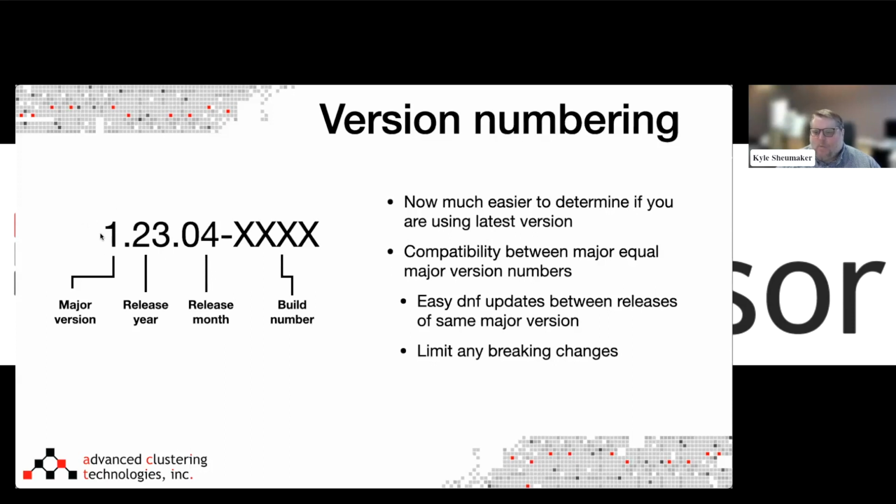We are going to keep compatibility on the whole major version scheme. So if you have the 1.0 version installed, it will be an easy DNF update between the same major version. We'll try to make no breaking changes during that time period. But when moving from the 0.5 version or going to the future 2 version, there will probably be some additional steps as part of the upgrade. So it won't be quite as simple as just a YUM upgrade or a DNF update.